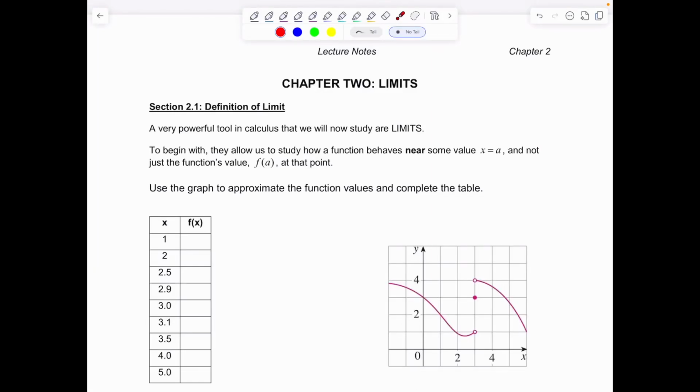I have a new video series for you, and it's based on a very unique textbook written by one of my colleagues. The book is entitled Bridging the Gap from Precalculus to Calculus. Now, it's technically a Calculus 1 course, but with a twist. We revisit key precalculus concepts through the lens of calculus itself.